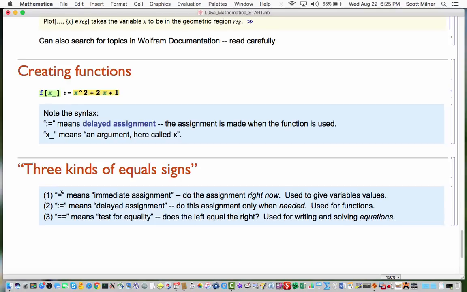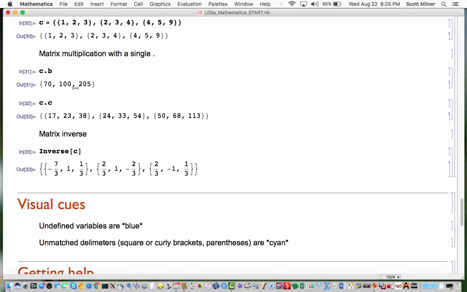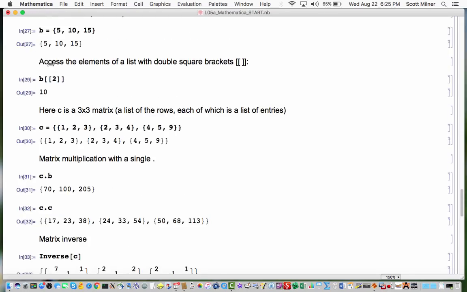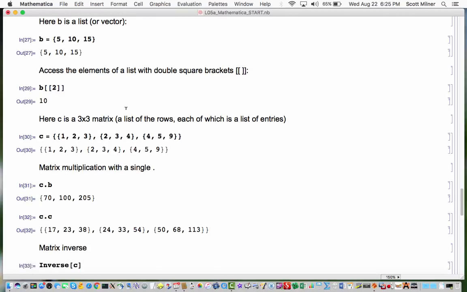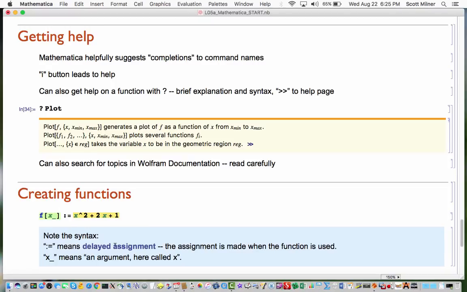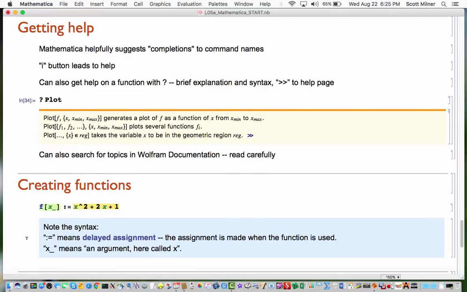It's what computer scientists call immediate assignment. Do this right now. It's what we did when we used the variable b, for example, and set it equal to this list. Do that right now and b will immediately be this list. This colon equals is delayed assignment. As I said, this is a recipe you should follow if I ever ask you to evaluate the function f, but don't do this right now.